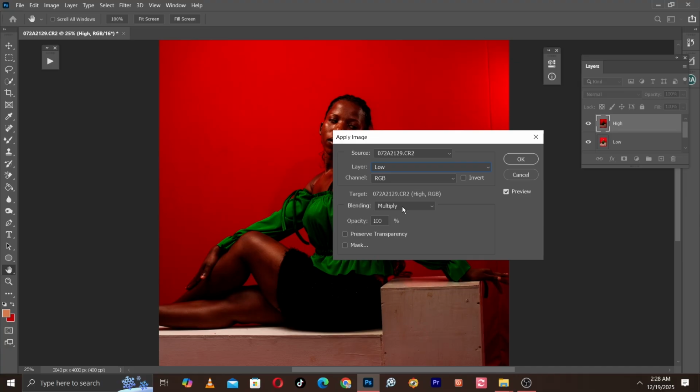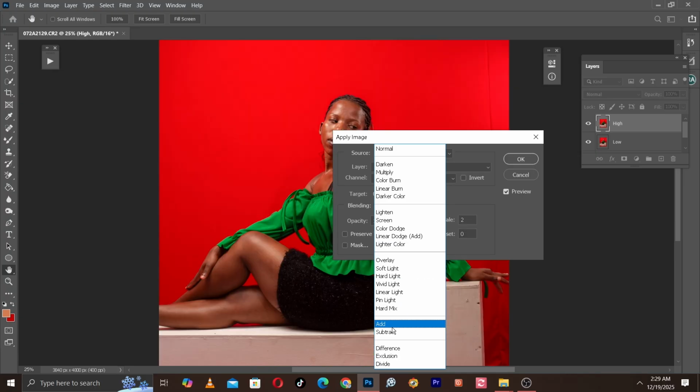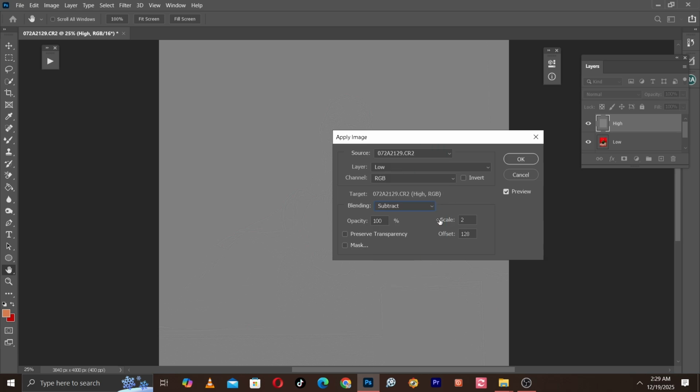If you are dealing with a 16-bit image, we always use the blending mode of addition, and if we were editing an 8-bit image, we would have used the subtraction method, as you can see.